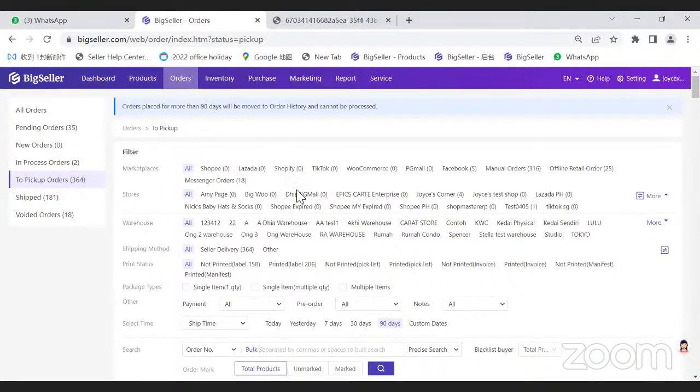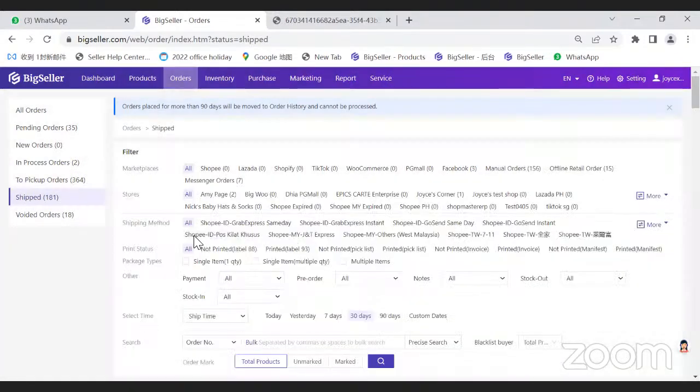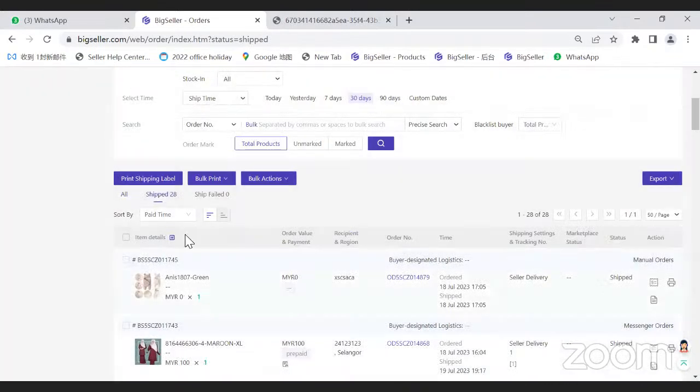Okay, for the one order I have shipped out, this order will be moved to pickup orders, the third step. And for the 2 pickup orders, I need to wait for the courier to scan my package. And after the courier scans it, then this order will be moved to the ship orders, here, this listing, ship orders.